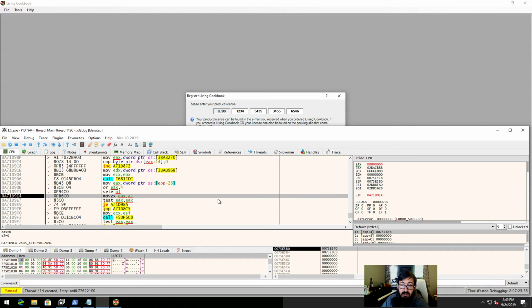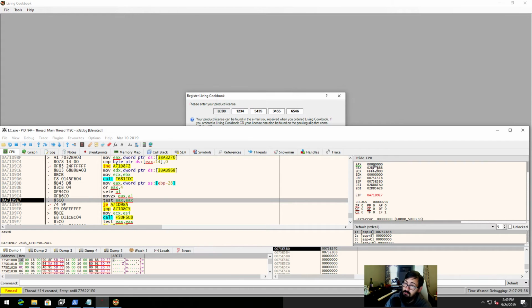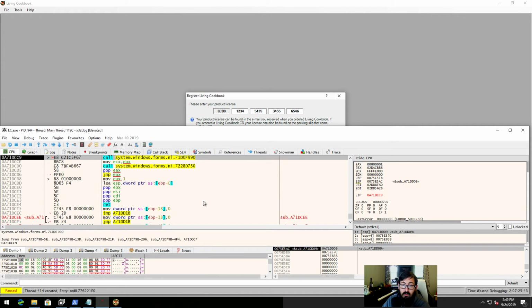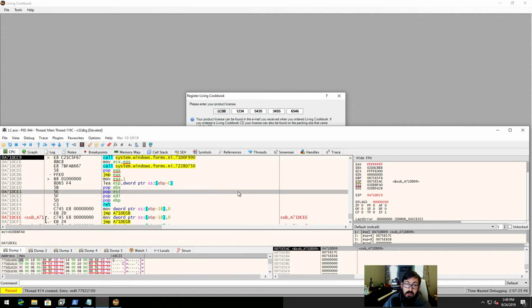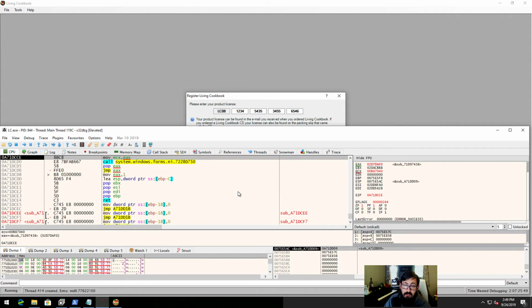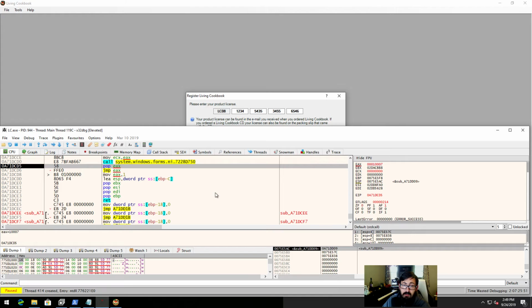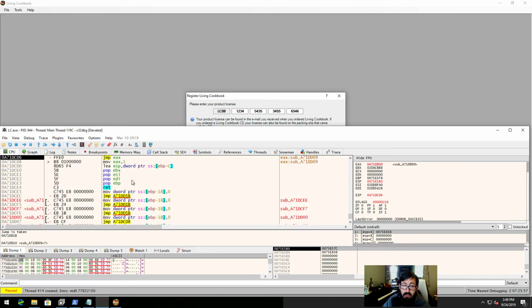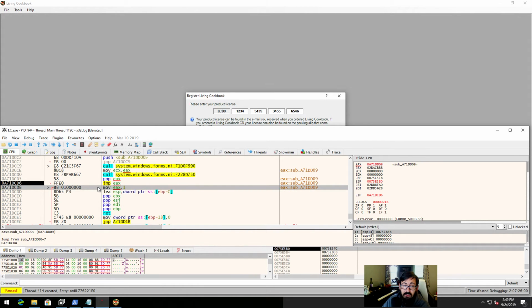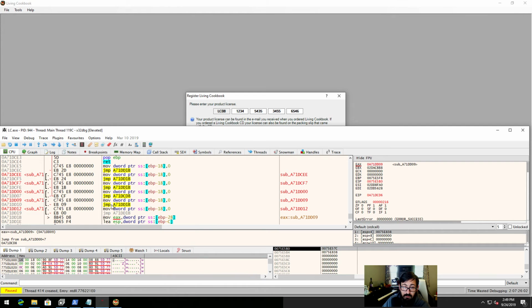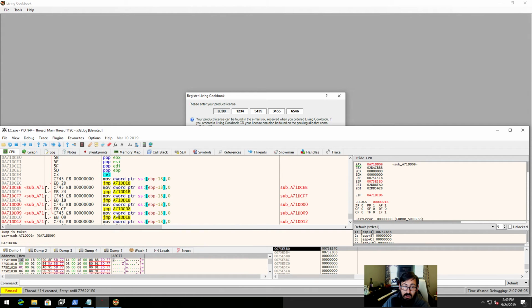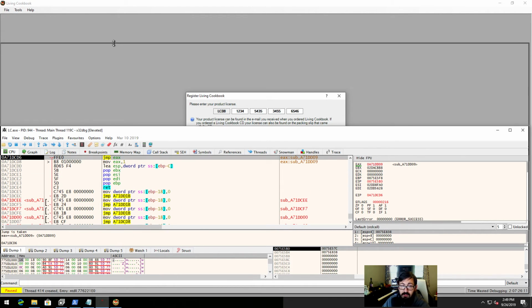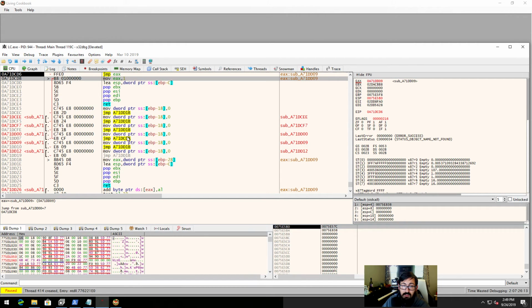Now we hit down here. We have test EAX. Again, first time through. Going to make it a 1. And now we're going to be calling forms, and then forms again, pop. Now we're jumping over a move EAX 1 and a return to do some other junk here. My initial thinking is, instead of jumping to here, let me expand this a little bit so we can see what we're doing. Let's jump to here instead.